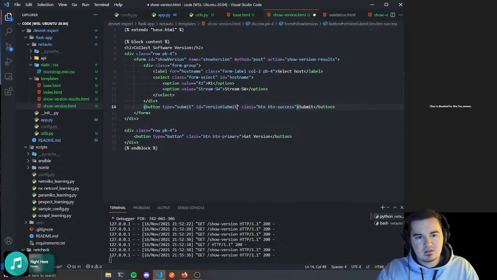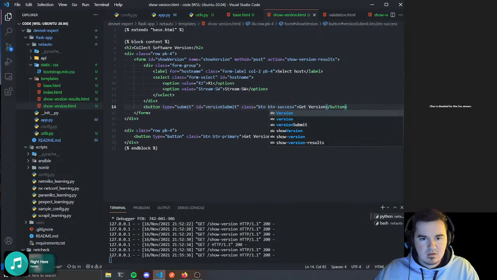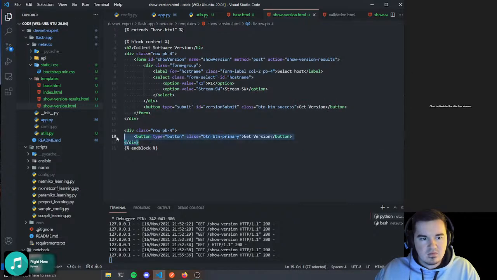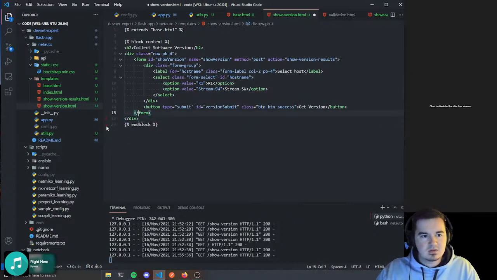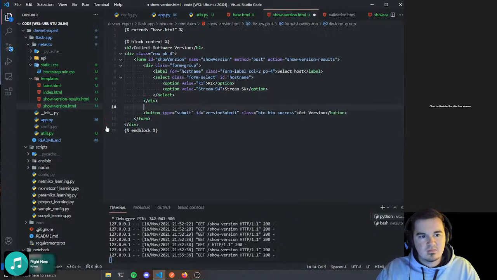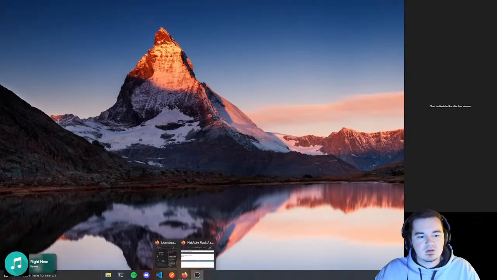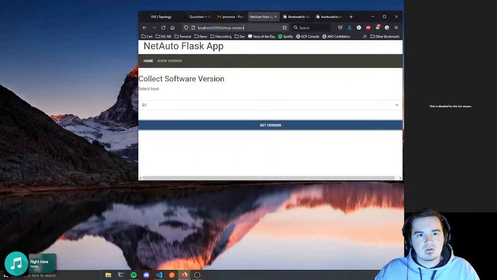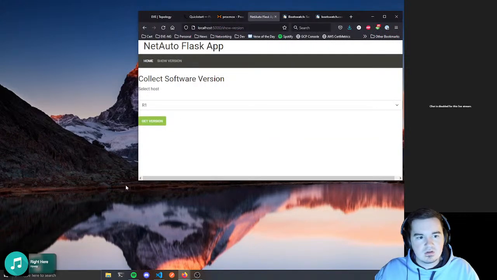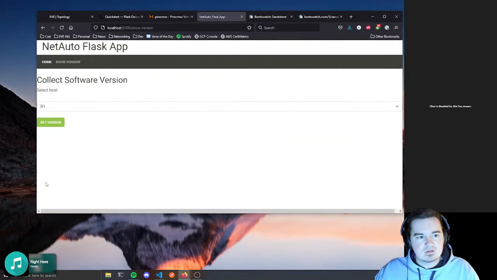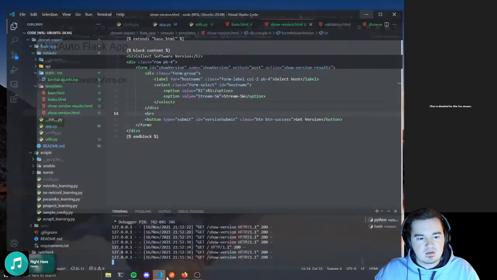Version submit. We'll call it get version. Yeah, I don't think I needed this, but you never know. Like I said, I'm definitely a noob when it comes to the HTML. So we'll refresh. Oh, geez. Changed around my flipping button. Okay.